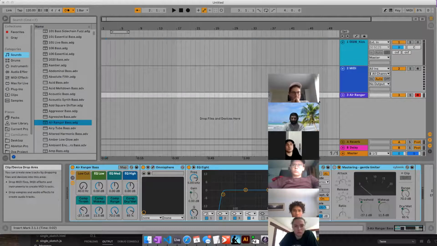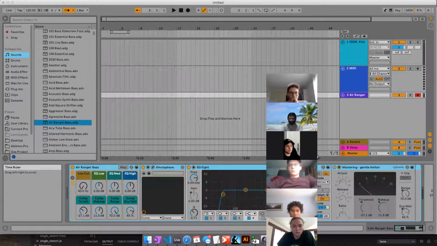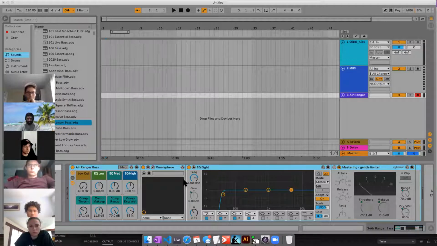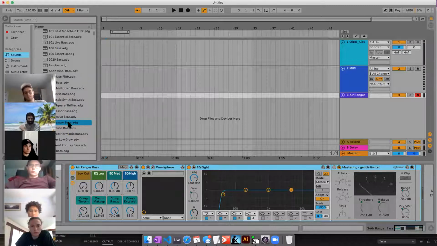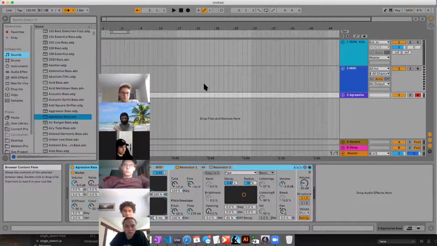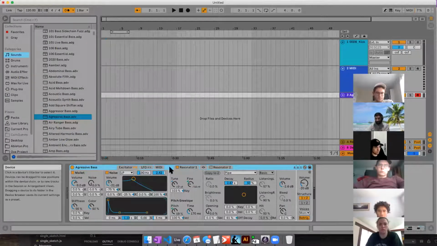So if I go to device view, I see what probably looks to you like a very complicated array of devices. To be honest, it looks a little complicated to me too. But this is the basic framework to think about it. I've just created an instrument that sounds like this. That particular sound, whatever, I'm just going to change it. This particular sound that I've just found, this is the device that pertains to it. This is the device that makes this sound, okay?